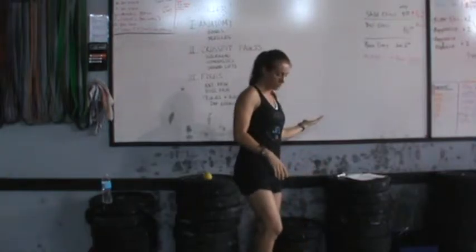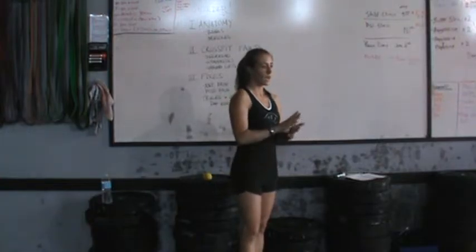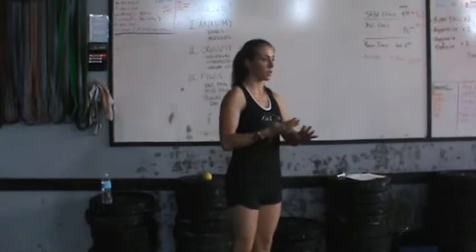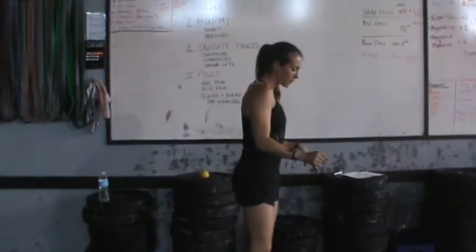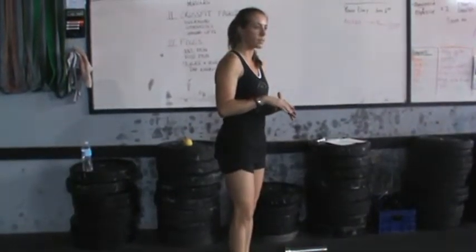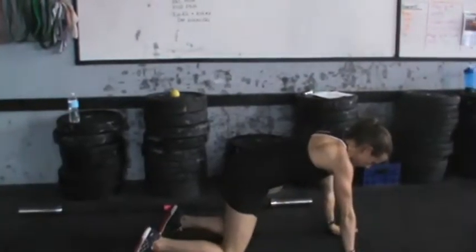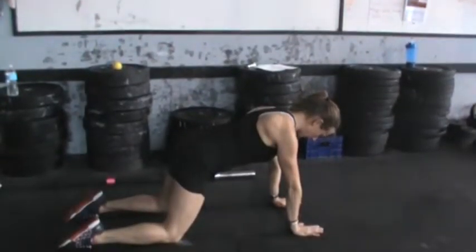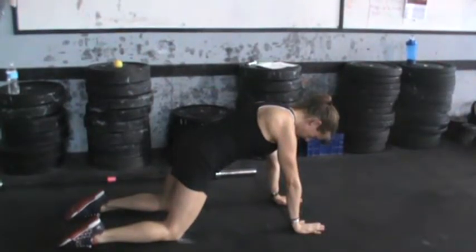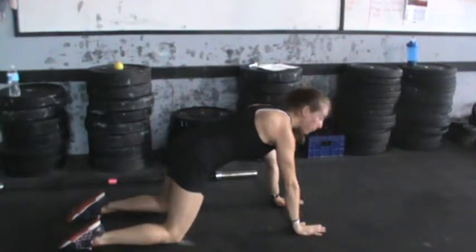Once you can do it against the wall, I like to tell people when you can do 3 sets of 15 or 20 and you don't fatigue, you don't fail, then you're ready to progress on. So the next one is going to be on all fours. The reason this one is a little bit harder is because when you're pushing up, you're going against gravity. Okay? So same thing, twist in, and then everything's locked in, down, come up, go down, come up. Okay?